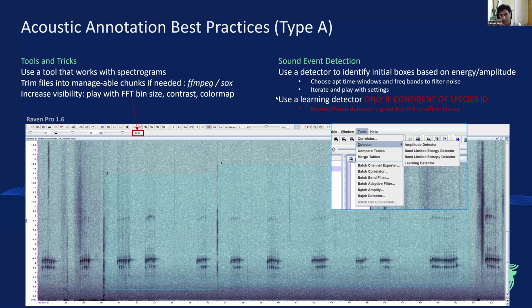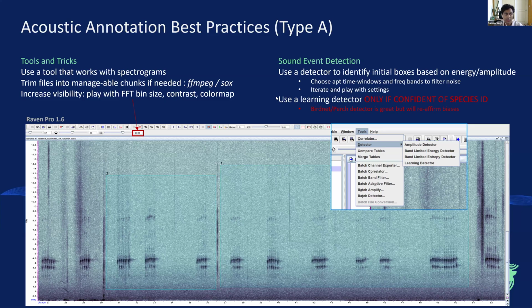Yeah, so it's very important to use a tool that allows you to work on spectrograms. There are a lot of such tools, be it Raven Lite, Raven Pro, Chirpity, and Wombat is a new tool. I have tried Chirpity a little bit, Wombat a little bit. I think they are great tools. They are not as mature as Raven because Raven is supported very well technically, and a lot of effort is spent in training people on how to use Raven. Given that we have Raven Pro licenses, I would suggest that we do our annotations on Raven Pro.